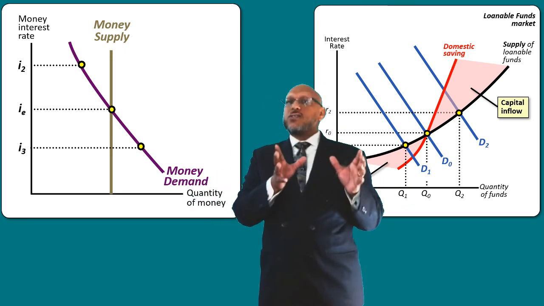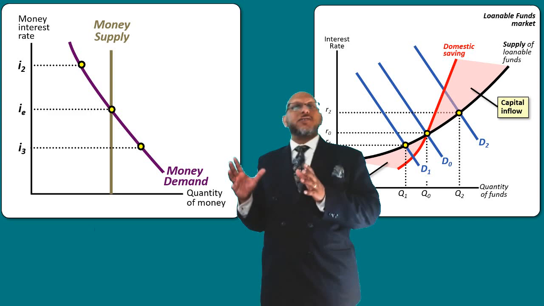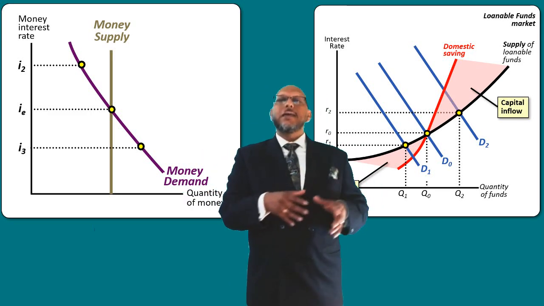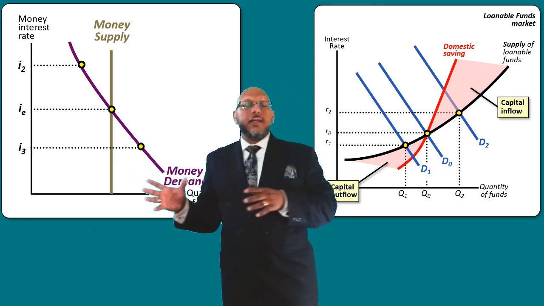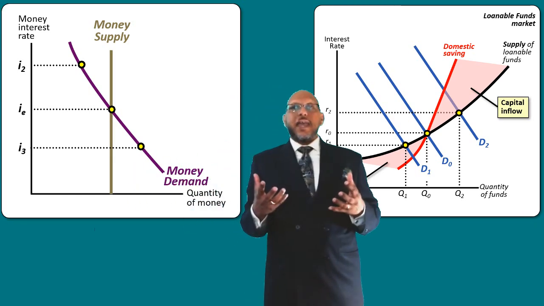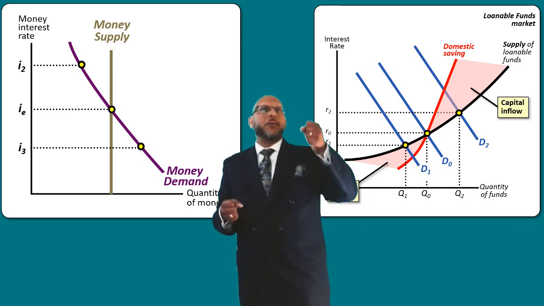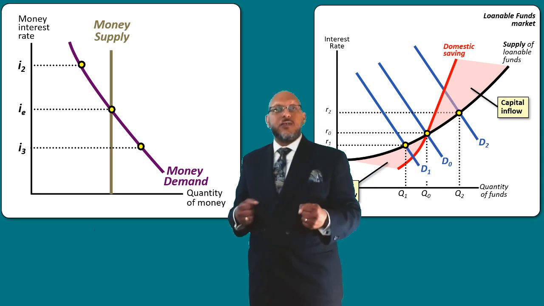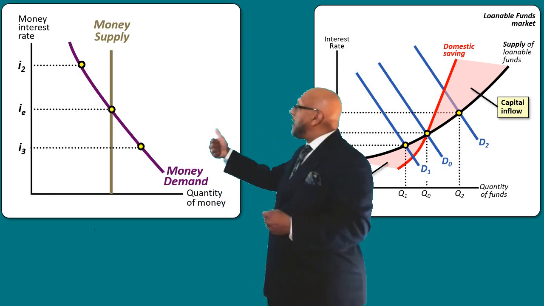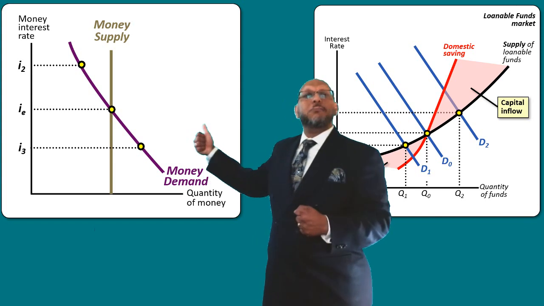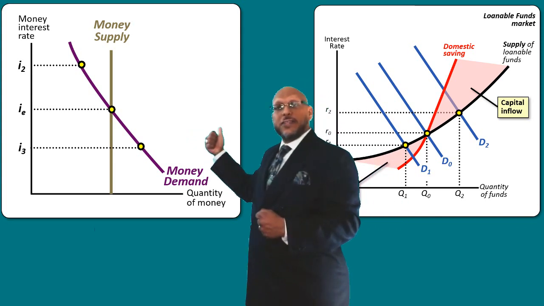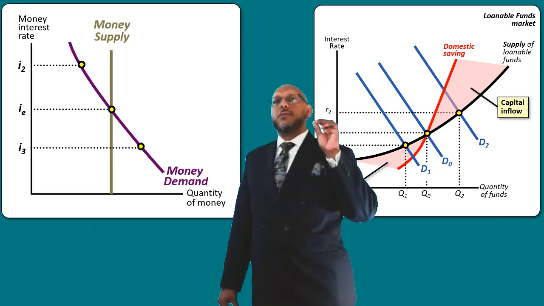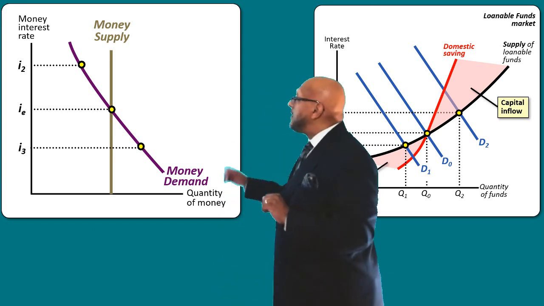So our marginal propensity to consume versus marginal propensity to save: MPC plus MPS equals 1. That's a percent of our dollar that we get, the disposable income. How much are we going to spend on consumption into the GDP and buying finished goods and services? And how much are we going to put into our savings and incorporate into the money supply? So our supply, our savings rate, is determined based on the interest rate.